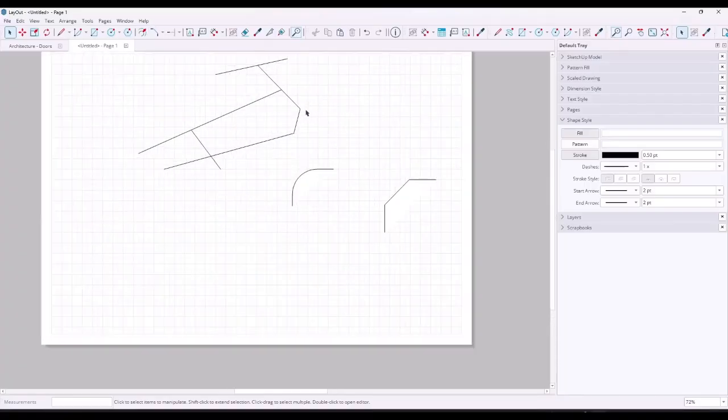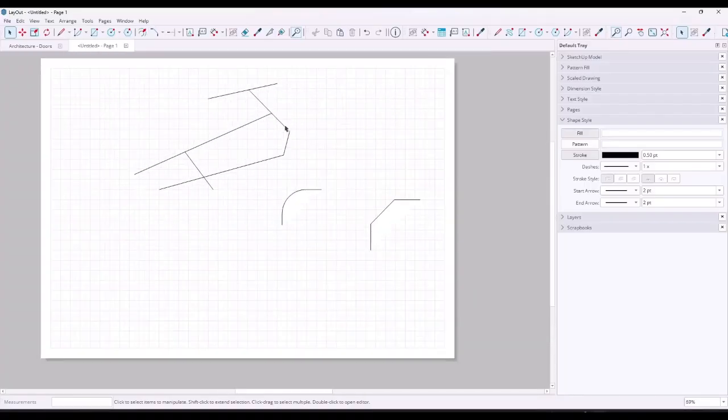Those are definitely features that from a drafting standpoint will be really helpful. It would be nice to see the trim and extend functions added to SketchUp itself. And honestly, a bevel or fillet tool would be nice too. But we do now have those in Layout, which is something that has been kind of time consuming when it comes to creating your title blocks and everything like that in Layout.